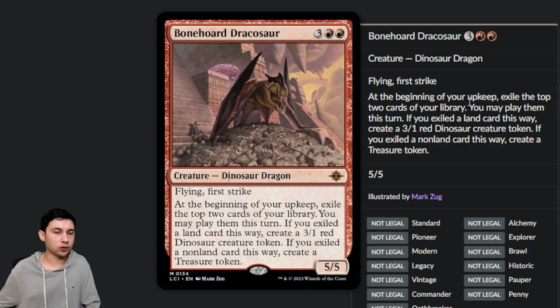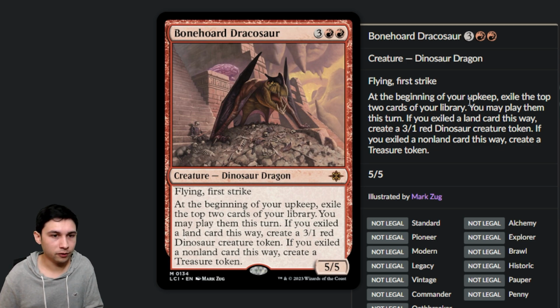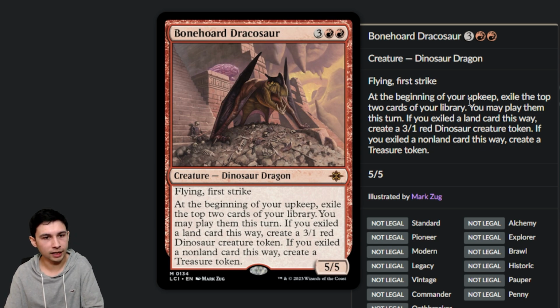Bone Horde Dracosaur. I think I pronounced that right. 5 mana, 5/5 flying first strike. Now, is this as good as Goldspan Dragon? No. But it is not that far off. So flying first strike on a 5/5 is actually kind of ridiculous. That's very good defensive stats. It blocks extremely well. It's a wall, basically. It's a really good wall. They can't attack into it.